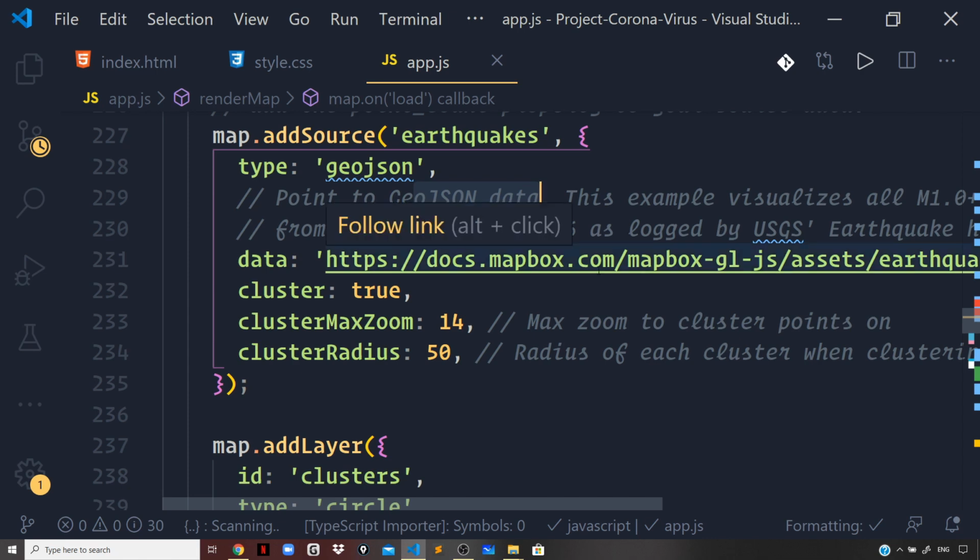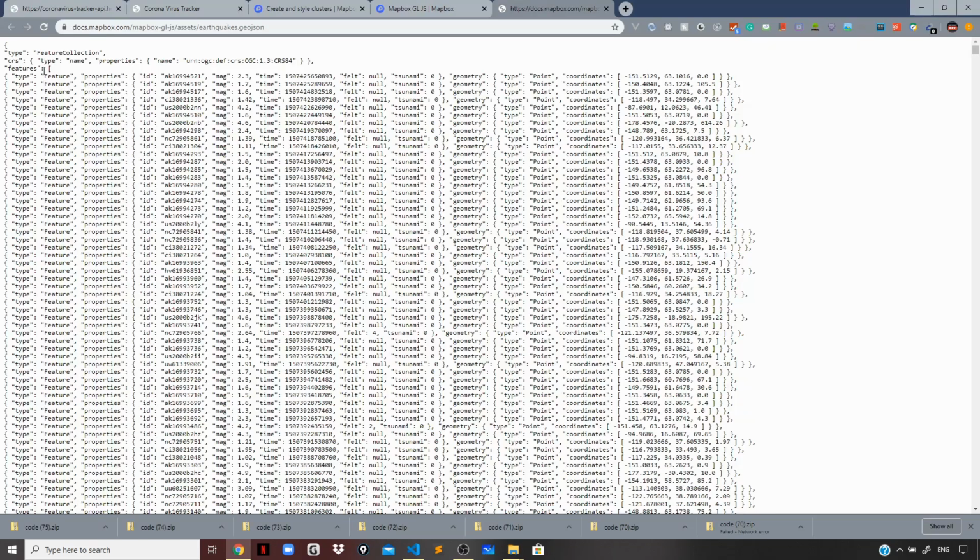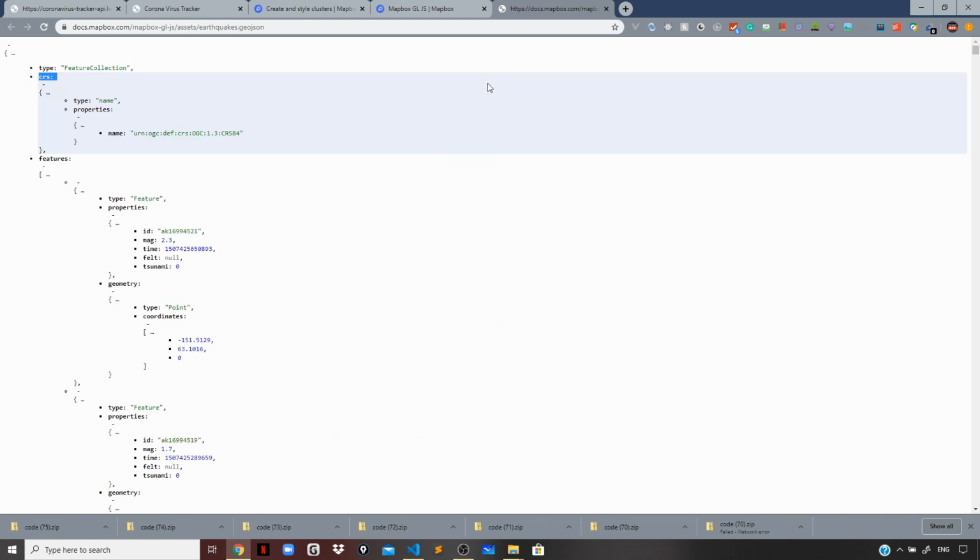Let us first analyze the data that is given in the example. So I will click on this and open this. This is the GeoJSON data that is given to us in the example, and we will transform the data that we are getting from the API to look something like this. We will be working with an array of features, and you can see we have the type as feature, properties, and then this geometry we will specify. The type will be point, then we have coordinates, which are latitude, longitude, and all such things. So we will be transforming this into the form that we require.